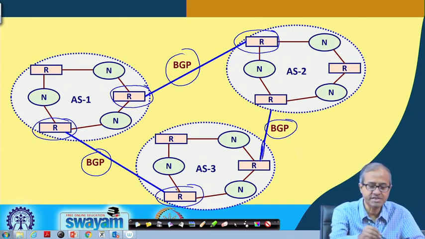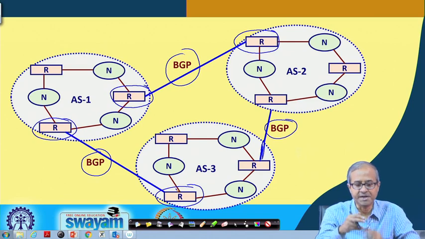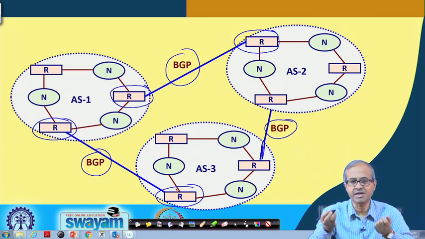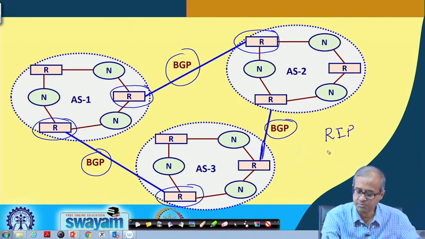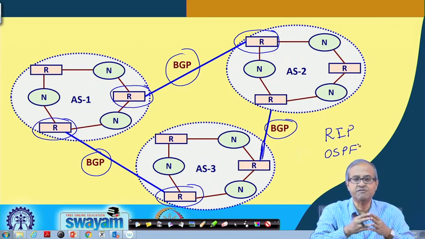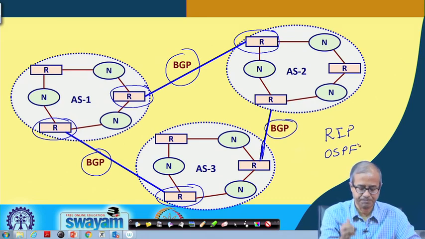Now, in contrast, inside a network, wherever there are routers, for updating information with respect to a particular autonomous system, they will be using the interior protocols. Typically, RIP was used earlier, but as I said, now the most commonly used is OSPF. Of course, there is a version of BGP called internal BGP that can also be used as an interior routing protocol.